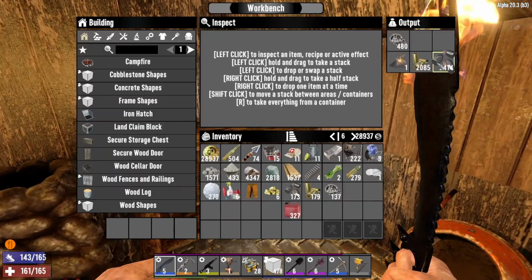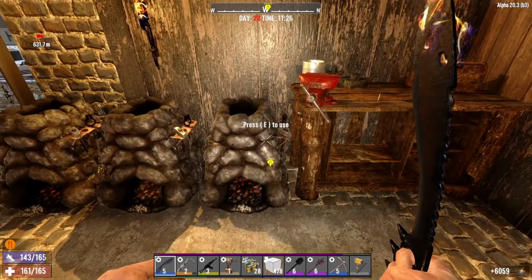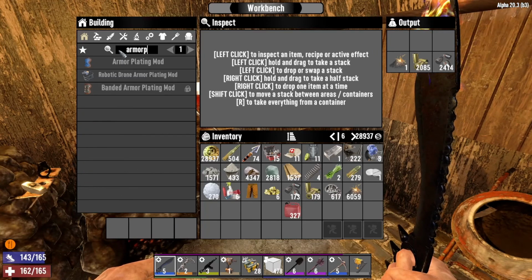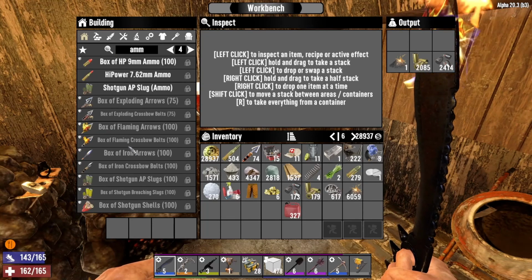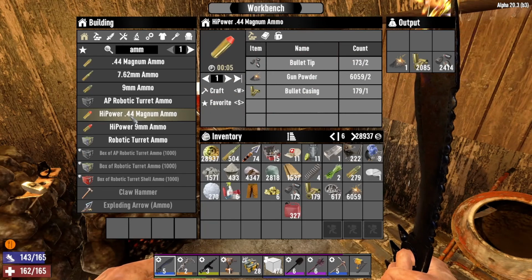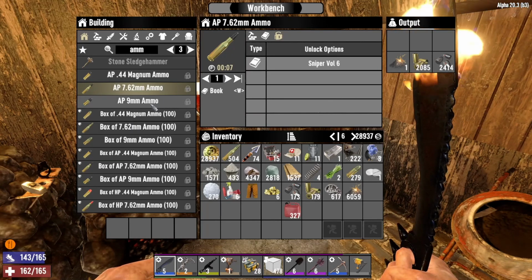Wait, I actually scrapped a bunch of lead too. Yes, I did. Okay, but we got plenty. Wait, what do we need? Gunpowder. There you go. Can we make armor piercing yet? Oh, gosh. Ammo. No, because it would have been on the top, is it? Wait, where are the AP rounds, man? We can make HP rounds. But no AP. There you go. Oh, shit, it's still locked. Damn it. It's still bloody locked.